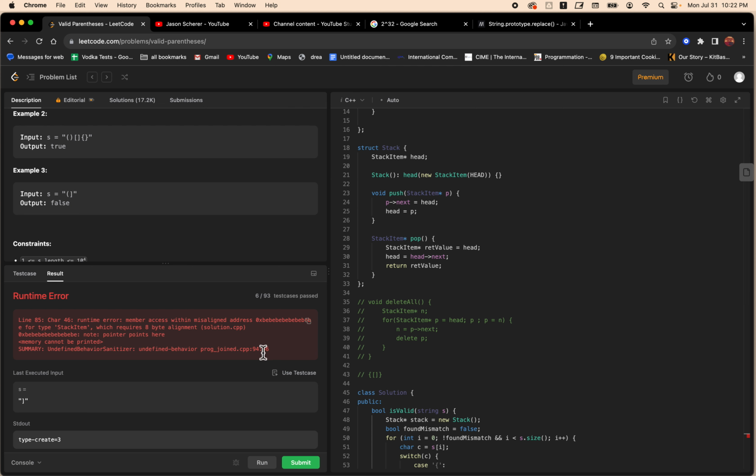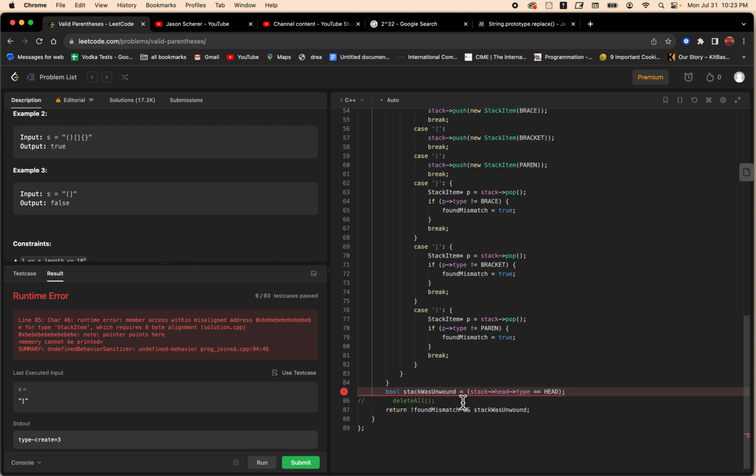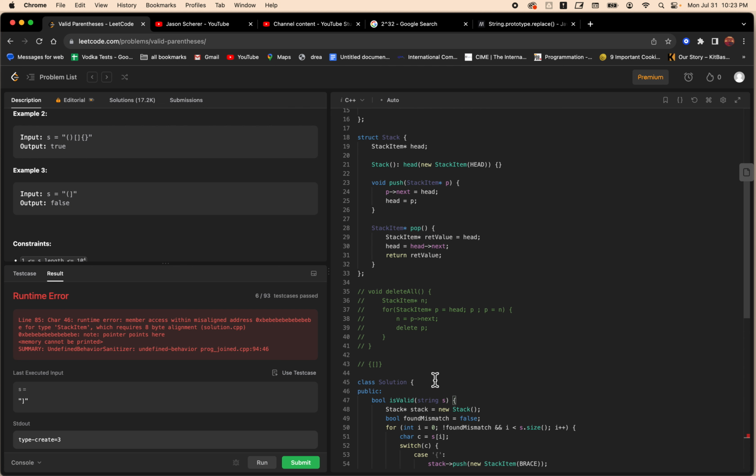What the F is happening right now? Is this a printf? Line 85. Member access with a misaligned address?